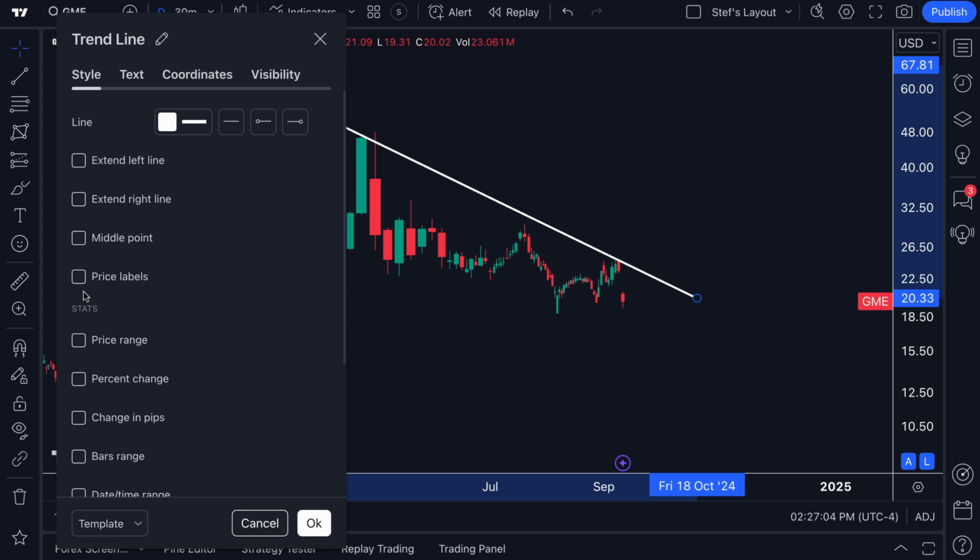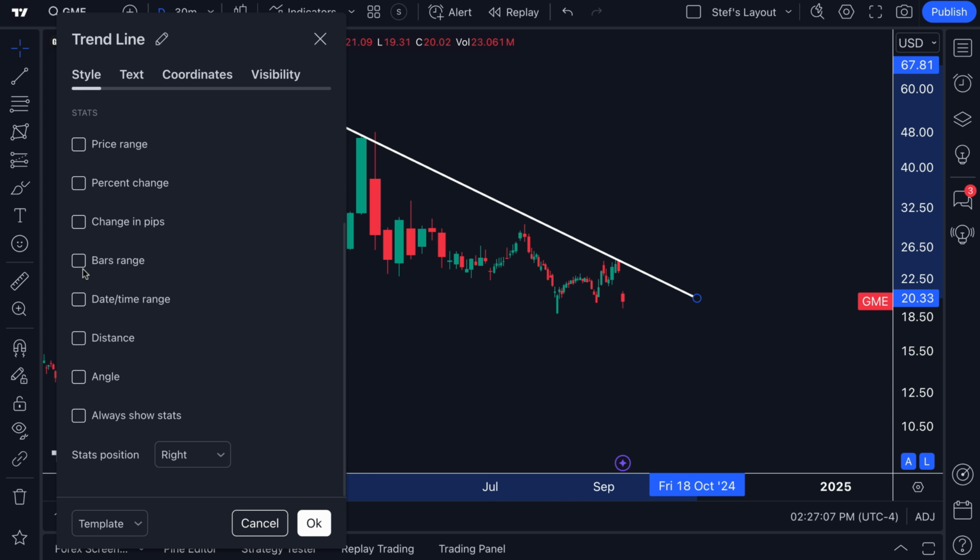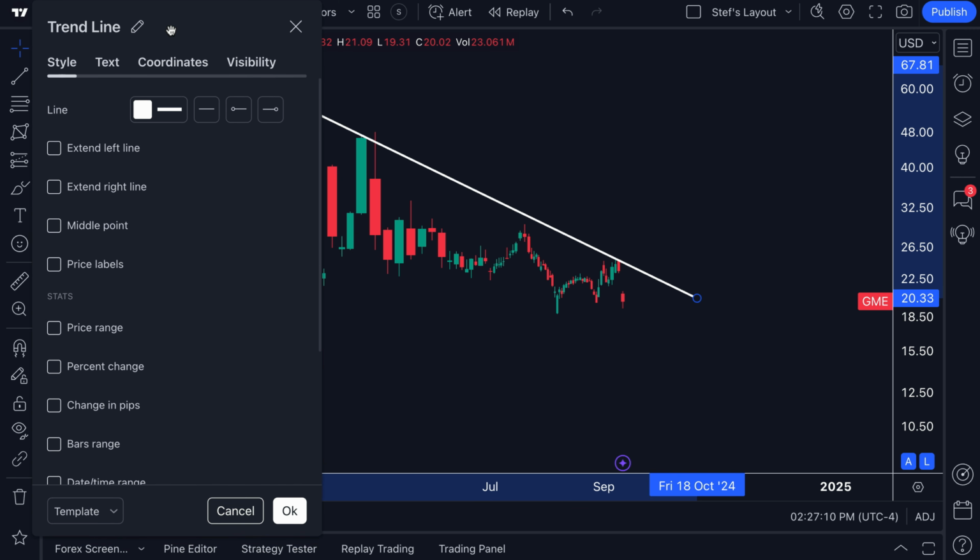So naturally, we have some different ways to customize this trend line. Look at all of these boxes that we can check and interact with to add different features to this trend line. Some of these are going to be really phenomenal and helpful to you. You can extend the line across your chart. So in fact, let's just watch it happen right here in real time. This says extend right line. So remember we ended our trend line here, but if we extend it, it now goes across our chart forever. We can also spot the exact middle point by clicking middle point. There it is, neatly shown to us. We've even got price labels. Now we can see the price labels of the trend line and even specific stats. So you can even see the price, percent, and change in pips and more just by clicking these boxes.